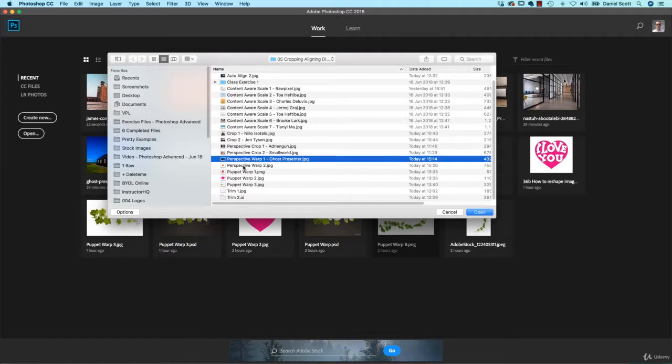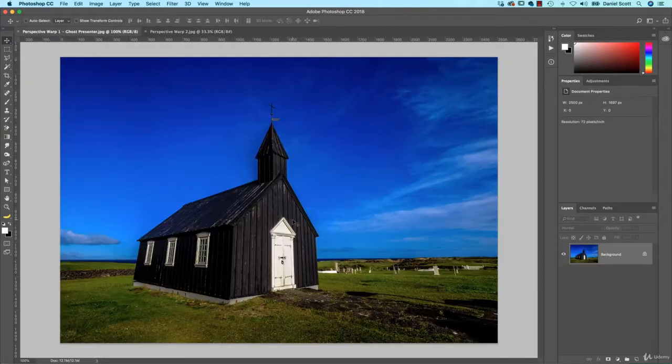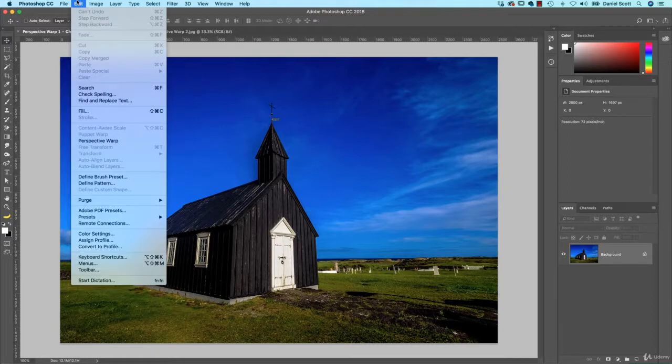All right, these two files are going to be perspective warp 1 and 2, not crop, though we're going to be doing kind of a similar thing. So let's start with perspective warp 1. In this case, the lens, to get this shot with all the background, you can see it's kind of distorted, the lines here, so nothing's really straight. So this is a perfect option for Edit, Perspective Warp.